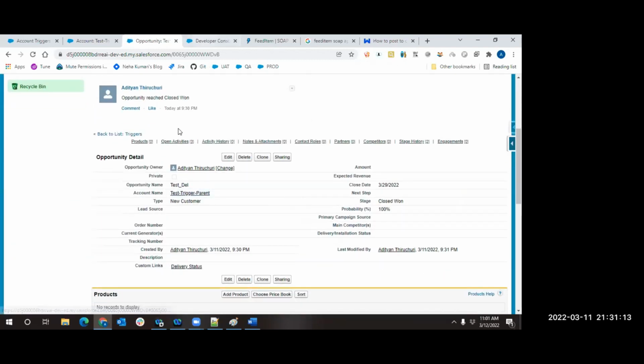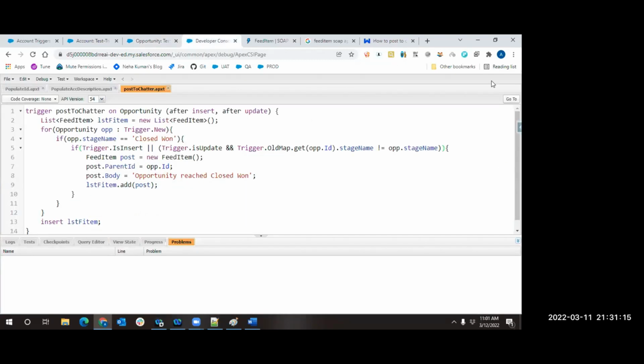Why? Because now my if condition is very, very concrete, stating that this logic, whatever I have written, speaking about chatter post insertion, will get executed only if I am trying to do an insertion or when I am trying to do an update, provided that the stage value is modified. So if you are not so good at writing the code, even then it is fine, but you need to be really confident about writing the if condition.